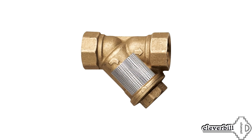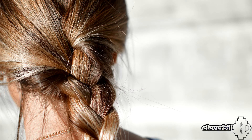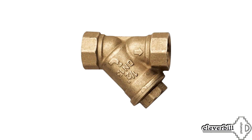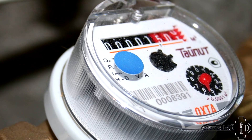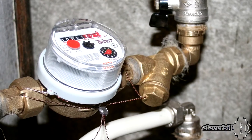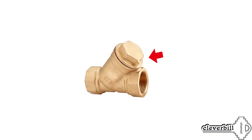The diameter of the grid cells of such a filter usually ranges from 300 to 600 microns, although you can find smaller. For reference, the thickness of a human hair varies from 40 to 120 microns. Accordingly, such a filter can catch only large enough particles that can stop or damage the mechanism of the water meter or check valve. It's necessary to note that the installation of devices with flush fittings in front of the meter can cause difficulties when setting the meter on the account, since all fittings located in front of the water meter should have the opportunity to be sealed — this applies to the clean-out tube of the oblique filter.